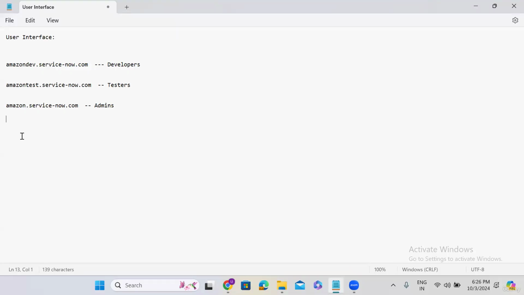Guys, if a car is manufactured at the manufacturing unit, that has to be shifted to the testing unit, right? For testing purposes. How will they shift it? Either they will use ships, heavy vehicles, or trains. Using trains, they will transport the car from the development unit to the testing unit to the production unit. They will be using some vehicles, right?